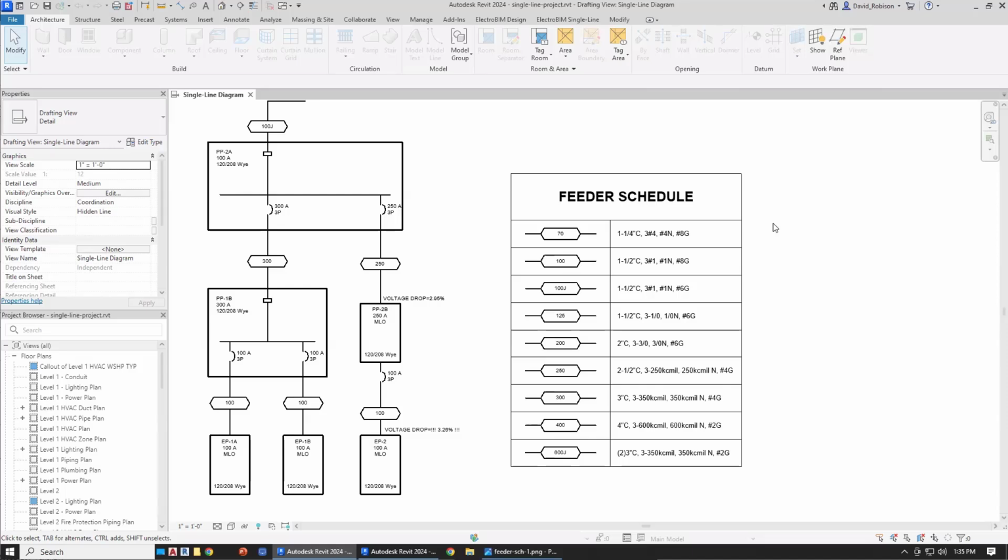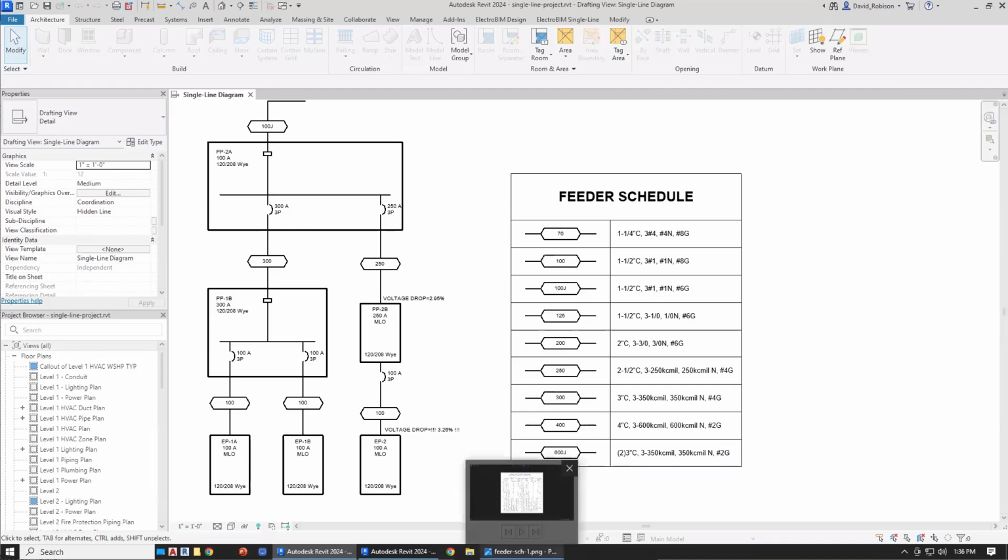The reason that ElectroBIM is different is that previously, before using our software, people tend to think in terms of feeder IDs. So they think, I want a 100 feeder size for this feeder. And if they want to change that, they're thinking, okay, I want that feeder ID to be 125. Whereas ElectroBIM is thinking in terms of the actual sizes of the wires. It's thinking, I want a number 1 or I want a 1/0. And then it's generating that feeder ID from it.